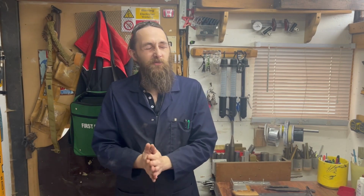So today in this video, we're going to be making a sharpening jig. I've wanted to buy one of these for ages, but they all seem really highly priced and pretty much crappily made, to be honest. The whole point of making something is to make it better. So in my eyes, rather than buying it, we can make something that's better. And making your own tools is so much more satisfying than buying something and using it. So I'll show you what I've got and we'll get to it.